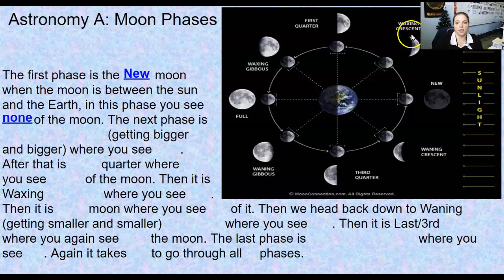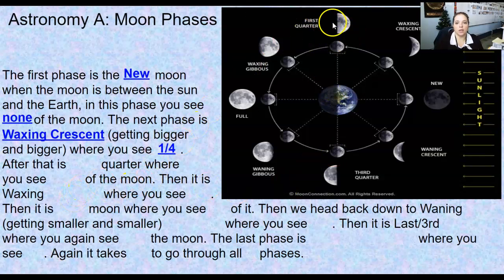And the next phase, as you can see, is waxing crescent, which means it's getting bigger. And you see about a quarter of the moon. That's where you see, like, you've heard of crescent rolls. It's kind of like, you know, the little sliver of a circle. That's crescent. And here's my terminology to remember waxing. So I wax on with my right. If you've ever watched The Karate Kid, the original one, wax on with your right.